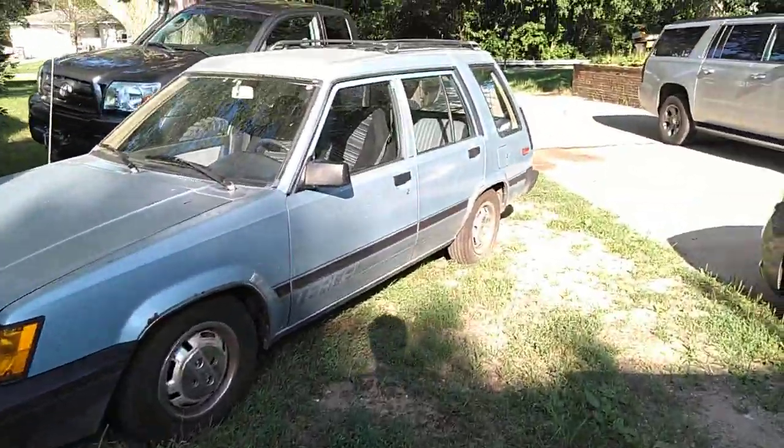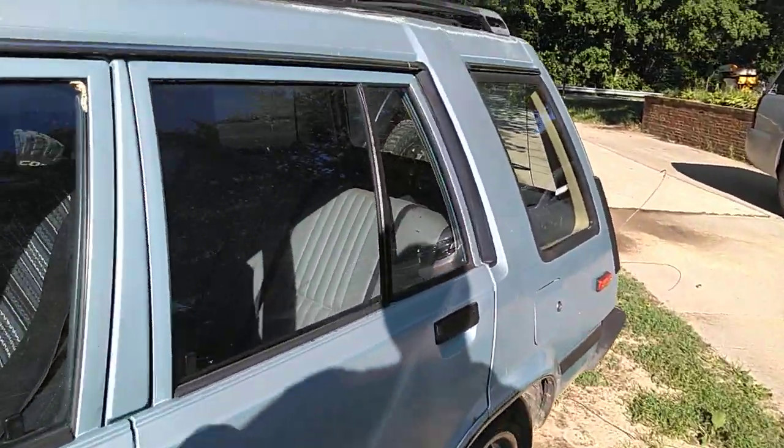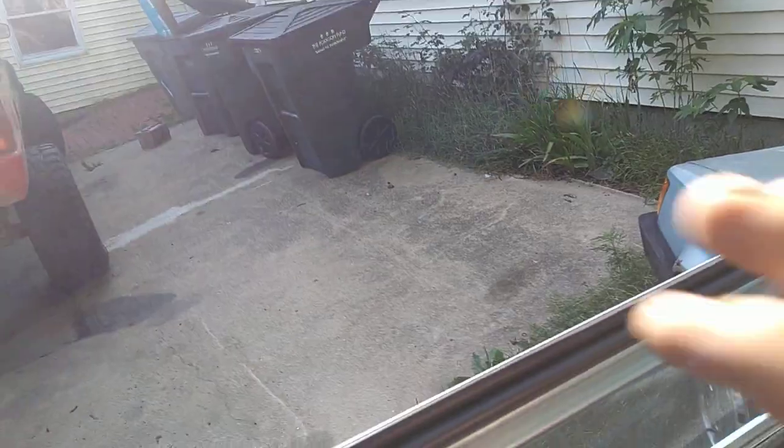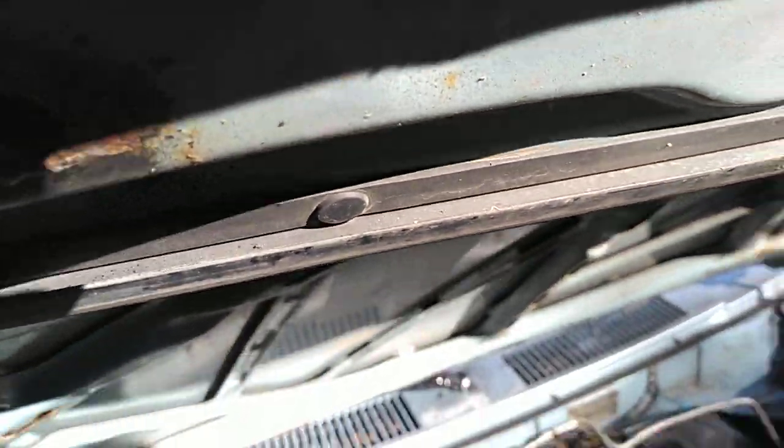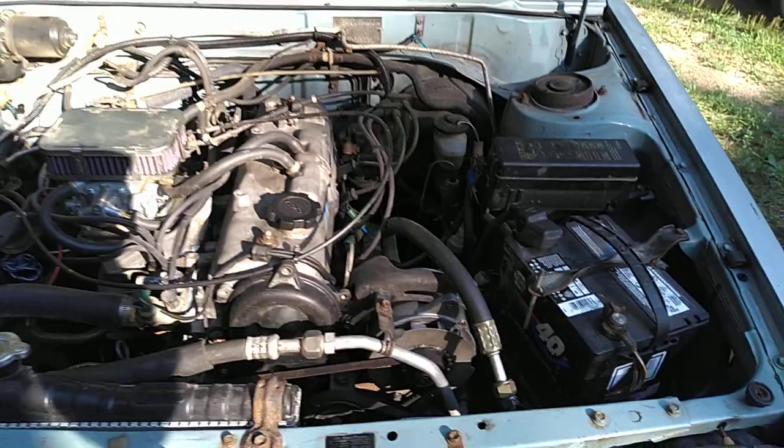So here's the other style. This is the style that Toyota used from the factory on pretty much every car up into, I think, about the mid-2000s when they stopped using these. These condensers work better, but they're still pretty mediocre. This is called a Serpentine condenser.